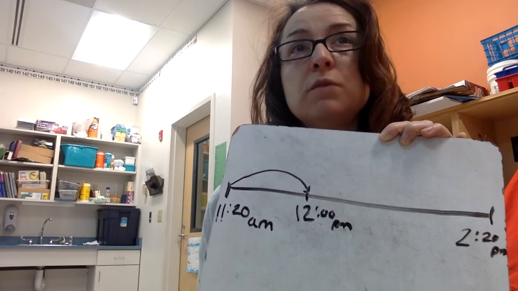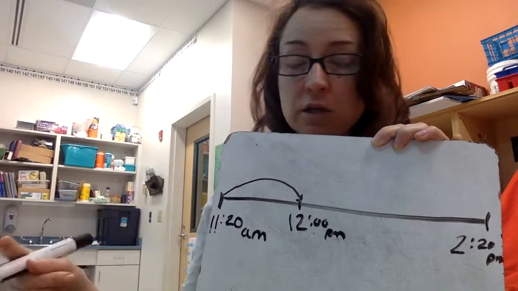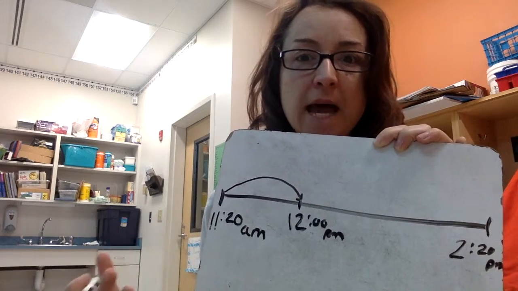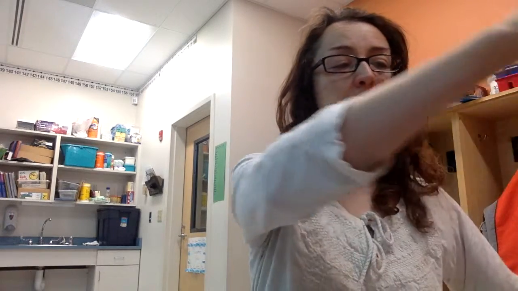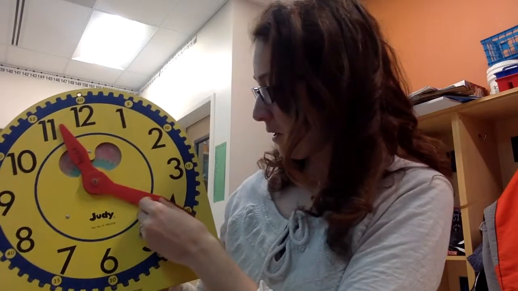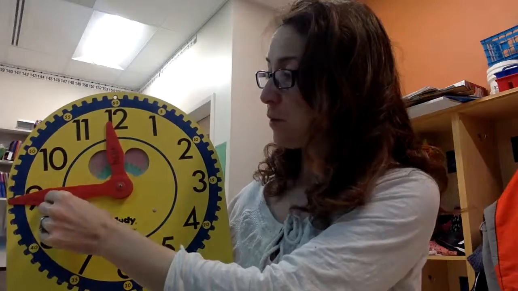I am going to remember that there are 60 minutes in an hour. So I'm not counting to 100. When I see this, I see that I'm at 11:20, so I feel confident that I could count by tens to get to 12 o'clock. I'm going to use my clock here as a way of looking at this. I'm going to go to 11:20 and I want to go to 12 o'clock. So I'm going to go 5, 10, 15, 20, 25, 30, 35, 40. So that is 40 minutes.